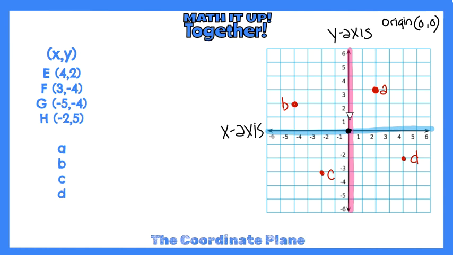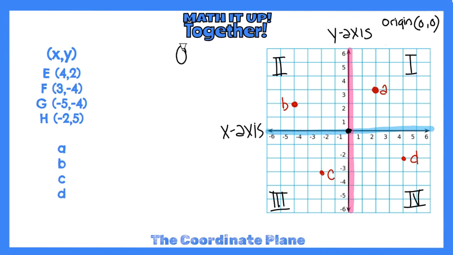And then last of all, we have Roman numerals that number the quadrants. When things are divided into four parts, the quad indicates that. So these are called quadrants, and we use Roman numerals to show where they are. Quadrant 1 has positive numbers in the x, positive numbers in the y. Quadrant 2 has negative x's and positive y's. Quadrant 3 has negative x's and negative y's. And quadrant 4 has positive x's and negative y's.